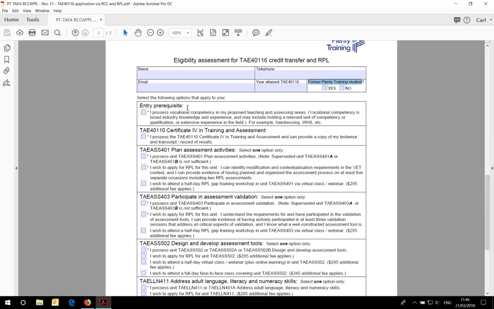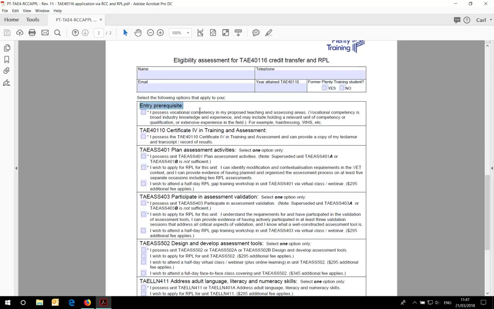Now, the first section of this form is an entry prerequisite. Whereas the TAE 40110 had no prerequisites, the 40116 requires that you have vocational competency in your proposed teaching and assessing area. What that means is, let's say you intend to teach welding, then you need to have welding vocational competencies.